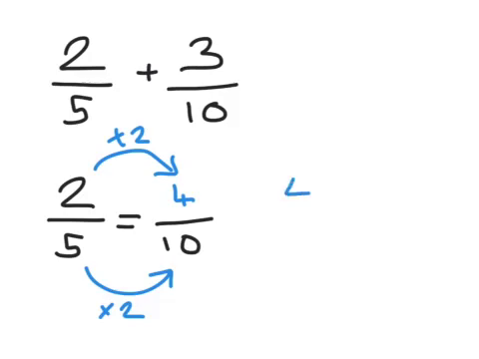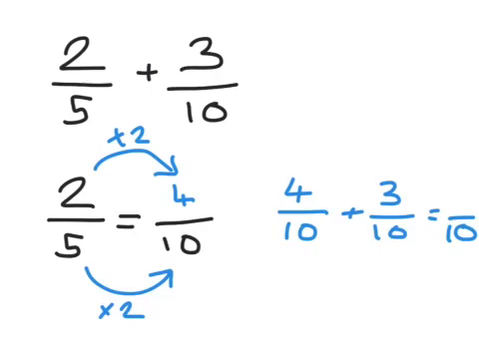We've now got two fractions, 4/10 and the 3/10 that we started with, that have both got the same denominator. We are now working in tenths. So just like we did on the previous example, we can just keep the denominator the same on the bottom, which of course is 10, and then do 4 add 3. 4/10 add 3/10 is 7/10.